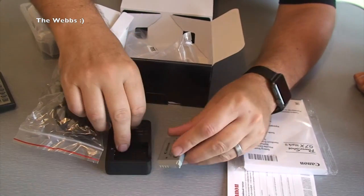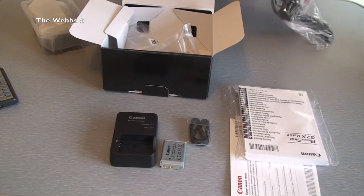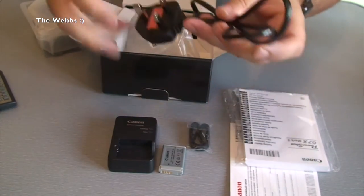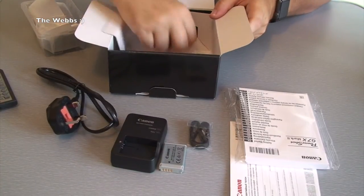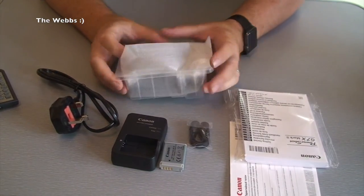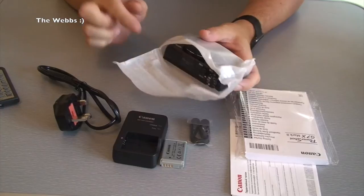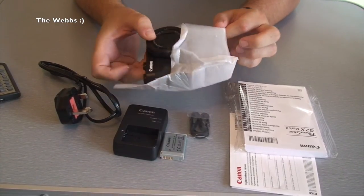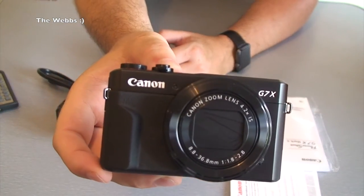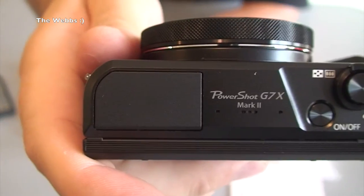One of the good things about a removable battery is that you can take spares with you. Let's get the power adapter out just so you can see it — it is the three-pin plug. So that's it for what's in the box aside from the main thing. The star of the unboxing is in here — comes out in this nice little plastic tray, and it's in a little bag. Here we go — this is the first look and first feel for me.